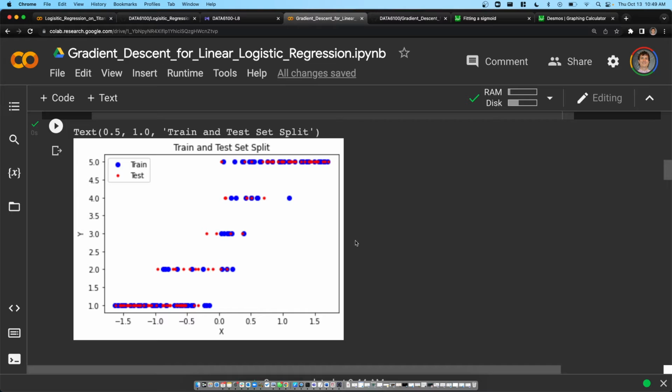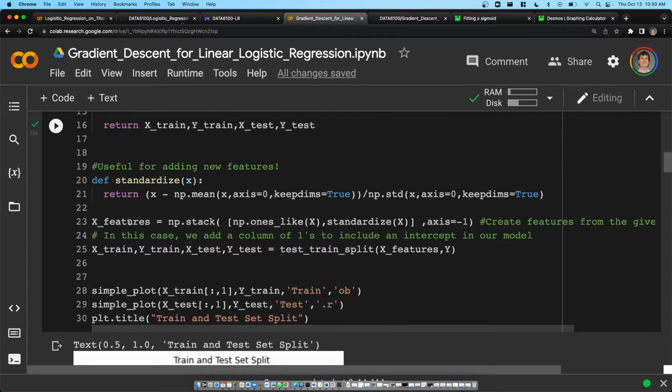So the data looks like x1, x2, x3, all the way up to xn, right? All the x values over there. But before I fed it into my computer program, what I did is I changed the data to have 2 features. There was x1, 1, x2, 1, x3, 1, and so on, all the way up to xn, 1. And by doing that, if you treat the 1s as a second feature, then when you do this linear combination, whichever beta goes with the 1s is going to be an intercept, because the x's always have a 1 in that position.